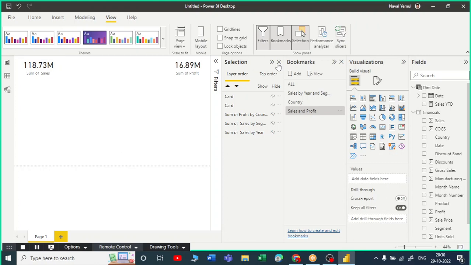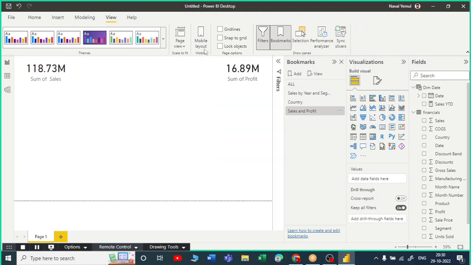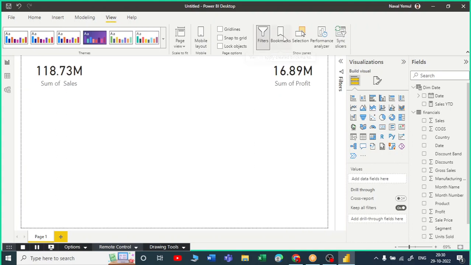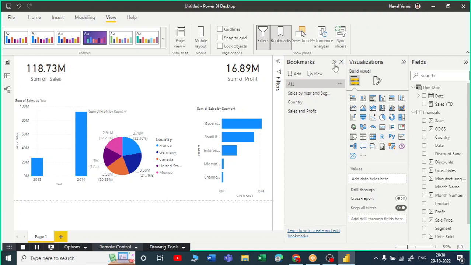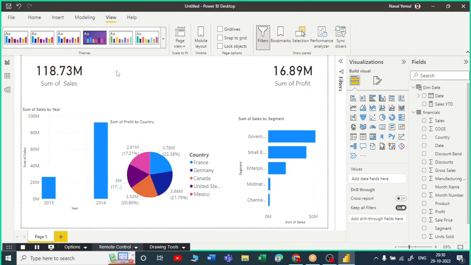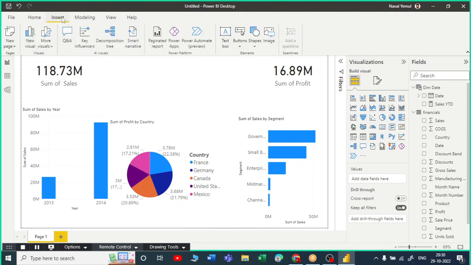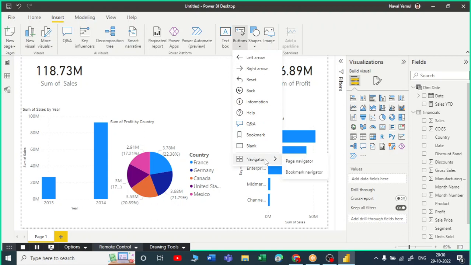But the end user will not come to this view pane and click on Bookmark, and won't play with all this. What he wants is all of that in the form of buttons. You can do that. Go to Insert, then Buttons, then Navigator, and choose Bookmark navigator. This is the latest feature.